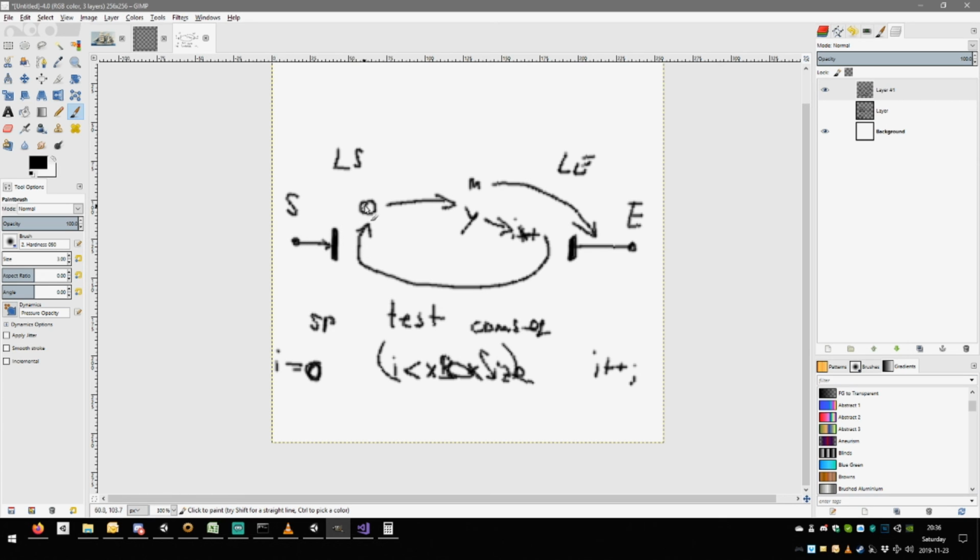So it starts here, 0. 0 lower than 8. Yes. It's not 0 anymore, it's 1. Is it lower than 8? Yes. 2, 3, 4, 5, 6, 7, 8. Is 8 lower than 8? No, it's the same as 8. So it exits the loop and it continues. So you can very easily do a repetitive task quickly with computers, thanks to loops.